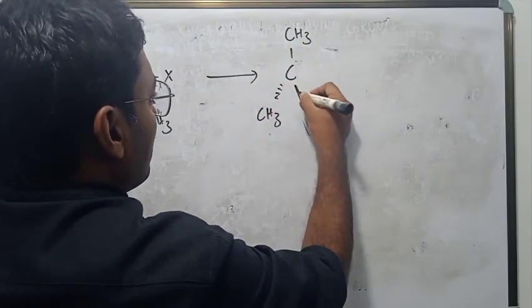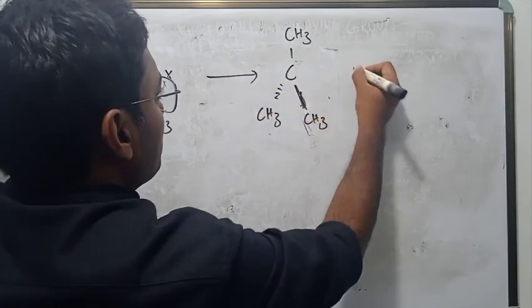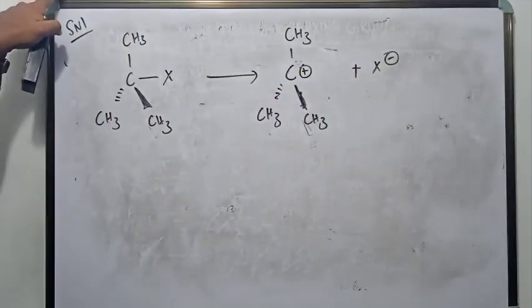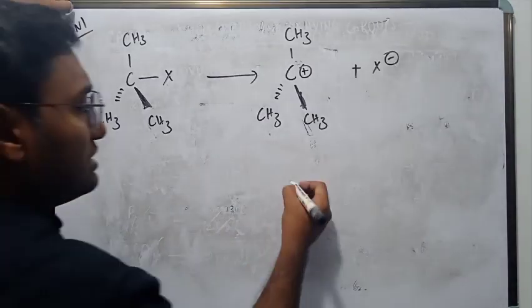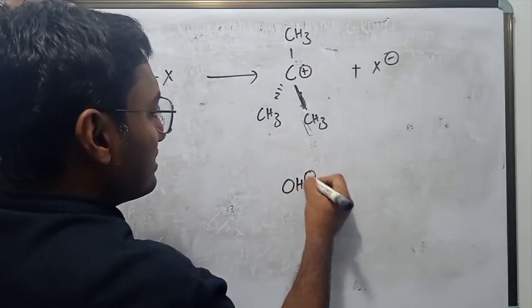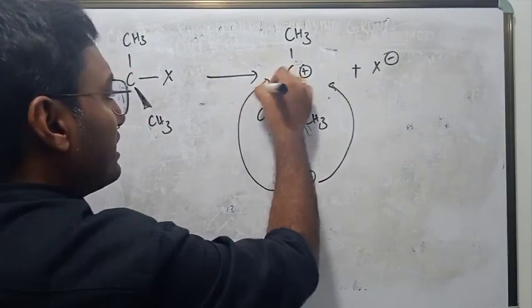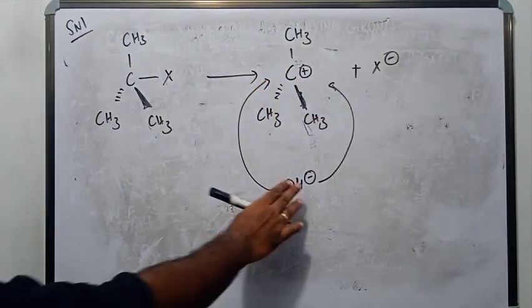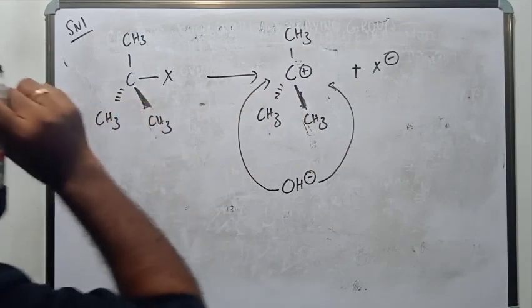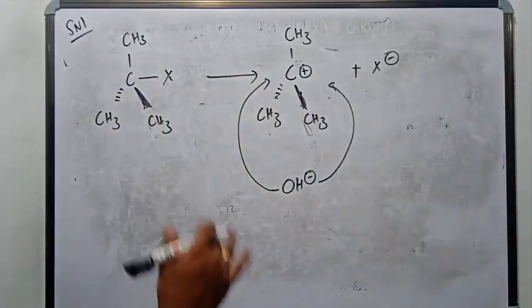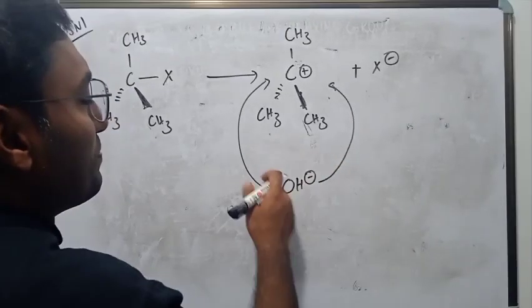Right? This is step 1. Carbocation is formed. Okay. What is step number 2? In step 2, OH minus attacks. It can attack from the front side and it can attack from the back side. Back side attack is much preferred and it occurs more. So we will get inverted plus retained product, but preference will be given to the inverted product.